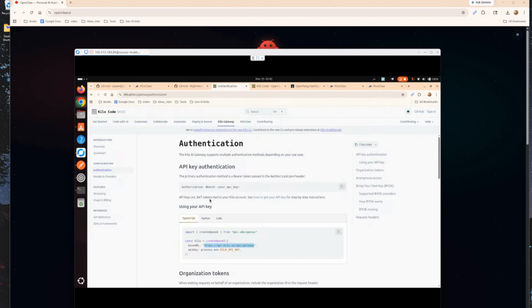Either you would see OpenAI compatible or Anthropic compatible, so that you know how to structure the API calls, the base URL, and how to provide everything, right? And you would usually get it in the documentation.